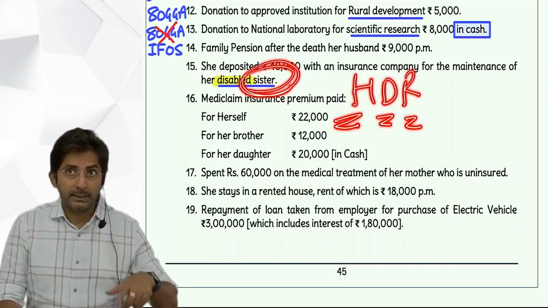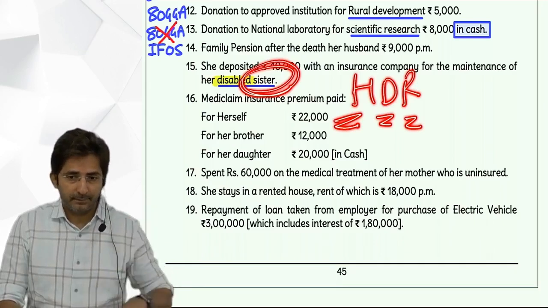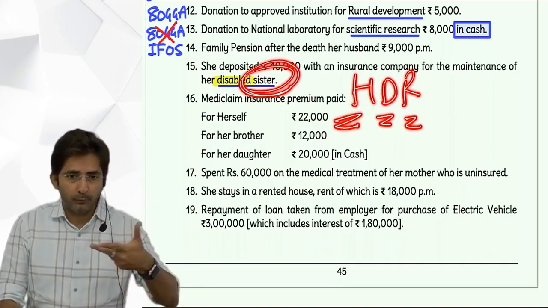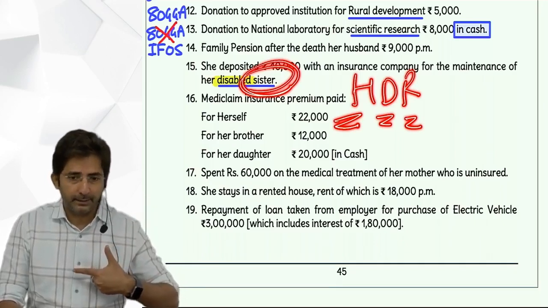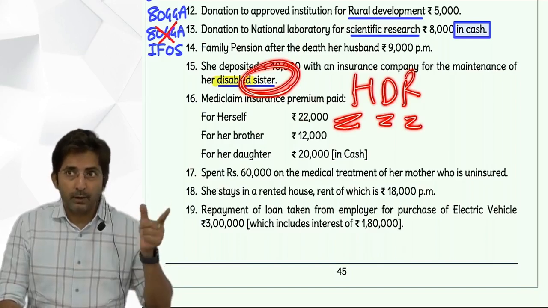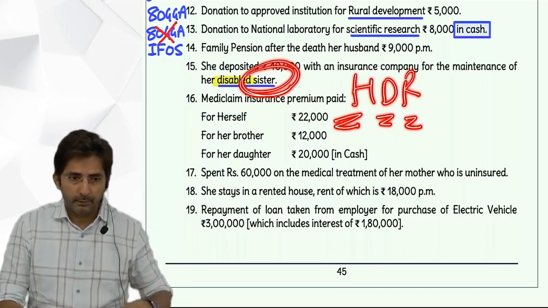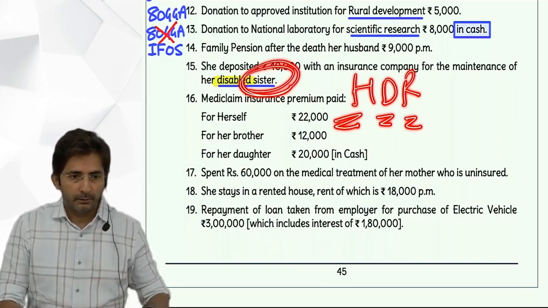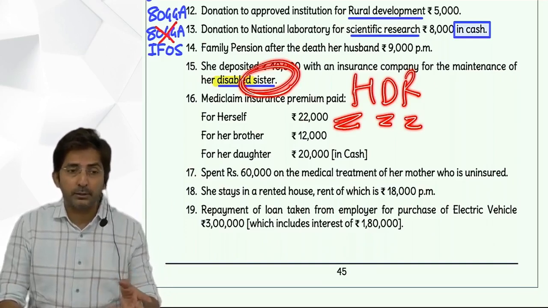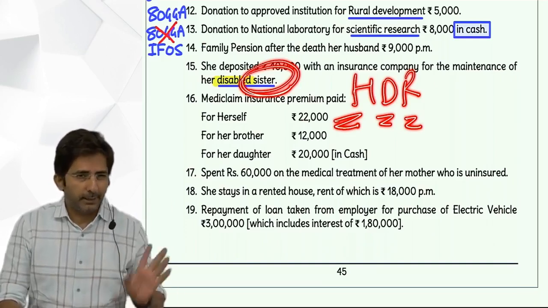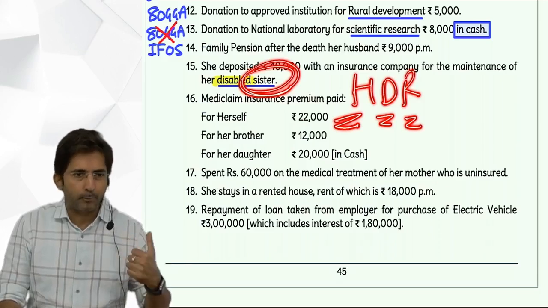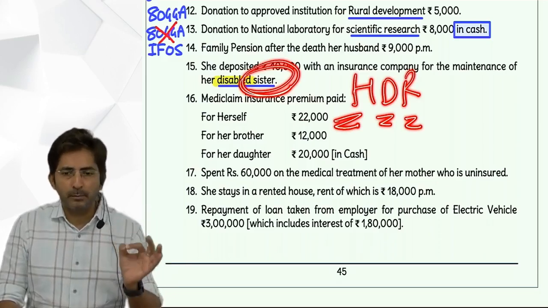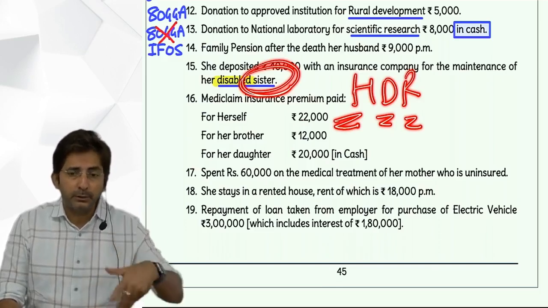I remember once it came in income from salary. You don't remember the time spent by you with me, I remember each and every day. So in a salary question, one time just a brother was given, for medical treatment of the brother. I told you that time nothing is given, so assume dependent. Even yesterday we had this kind of point. So in short, if the problem is silent, assume dependent, make a positive assumption.